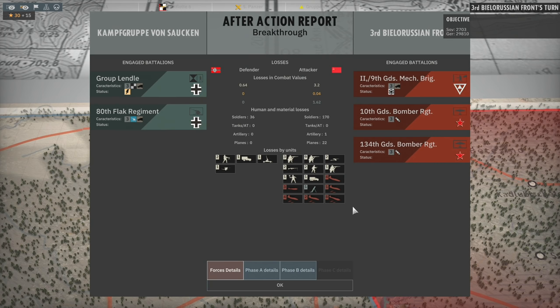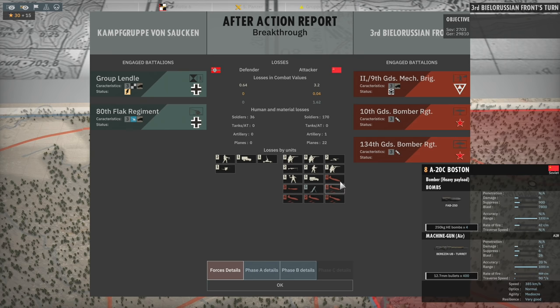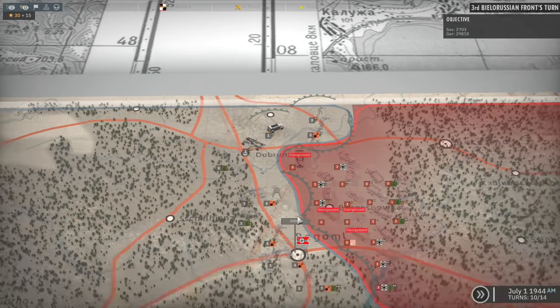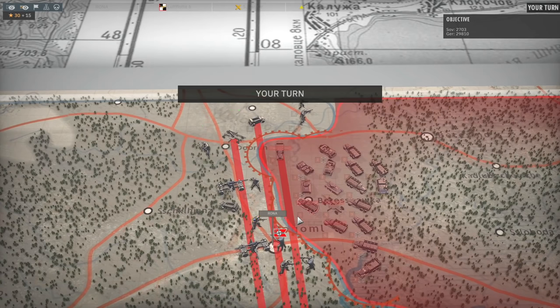They lost a nice chunk of Bostons and PE2s, as well as that initial unit, the 2nd Battalion of the 9th Guards Mechanized Brigade. They might end up being destroyed. Nope, they're just disorganized. And it is our turn, I think.